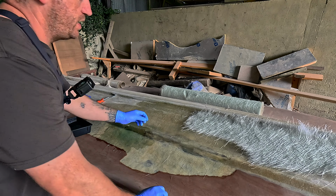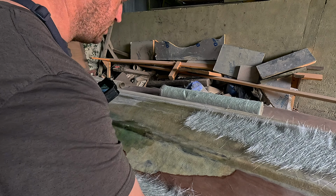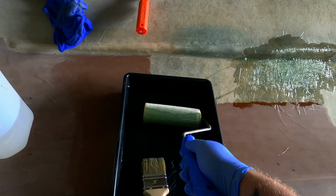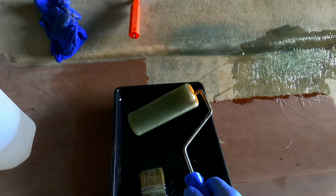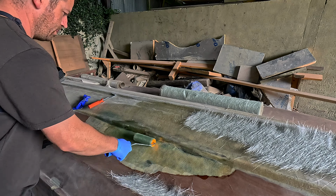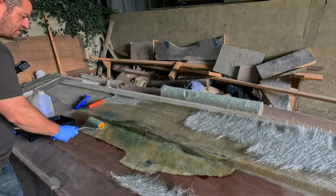So now, the next piece of big mat, right here. So we're going to put that on next. So I'm going to wet this area out before we put it on. We're going to use the roller, it's quicker. So what you need to do, really get this roller saturated in resin. You can see how much quicker that is to get it on the area. On big areas, you can even use this roller to put the matting on.